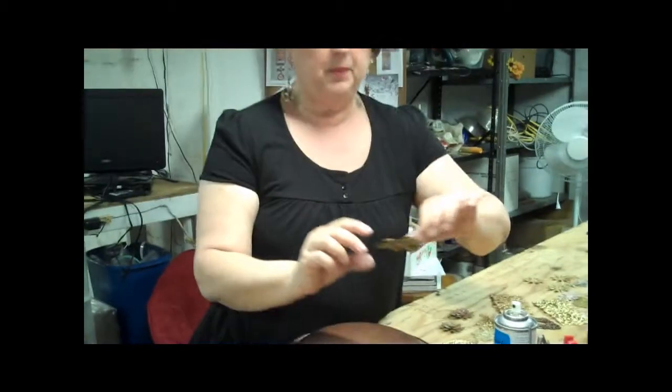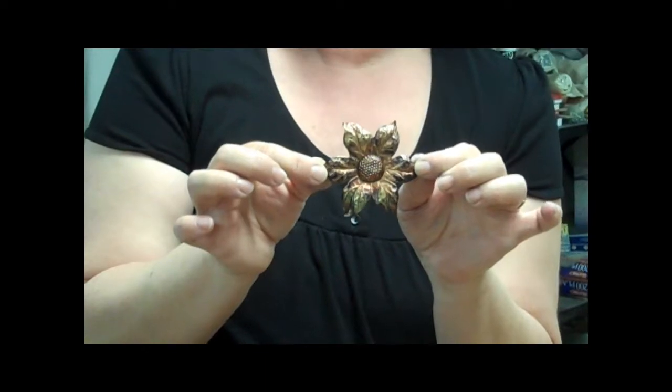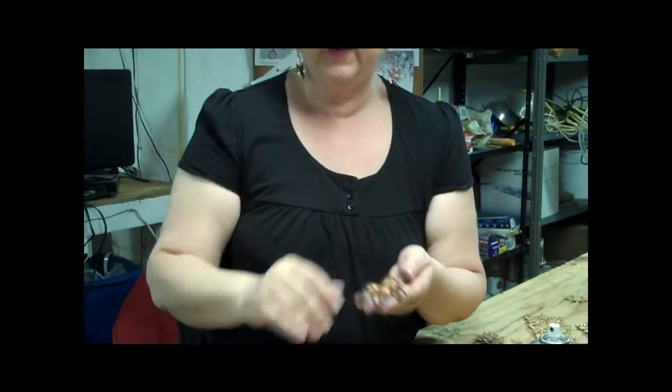We do have the copper nail head rivets, which are so easy to set. These are big sunflower stampings. Now this is alcohol ink, which is a little different. You kind of let it run on there, and then you take your paintbrush or your swab or whatever you're doing, just kind of pull it out, pull it out, pull it out.